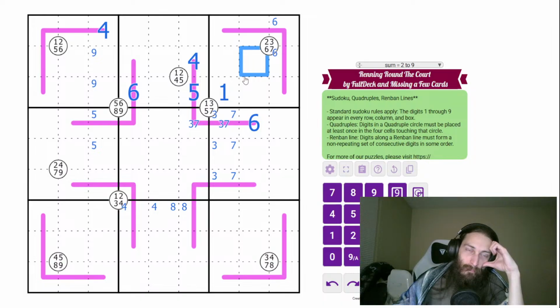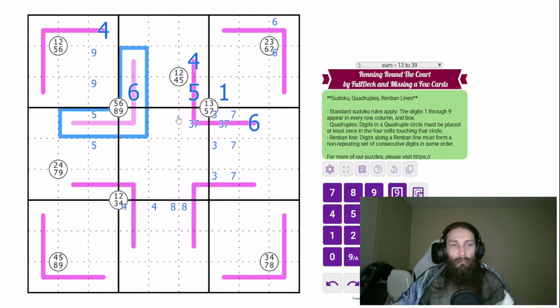If we numbered the Renbans going across, the second one, which would be the left hand. Okay. So then 3, that one is going to have a 7 on it because of the quad circle. 8 or 9, 8's definitely going to be on there, whether or not 9 is on there also. So it's going to have a 7. So 7 can be placed on there because of the 3-7 pair in row 4.